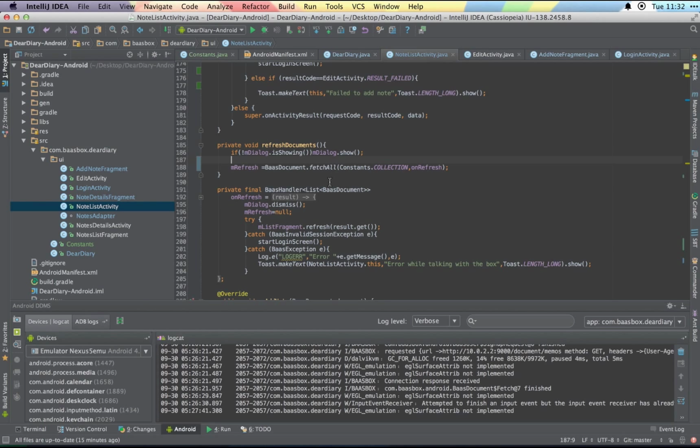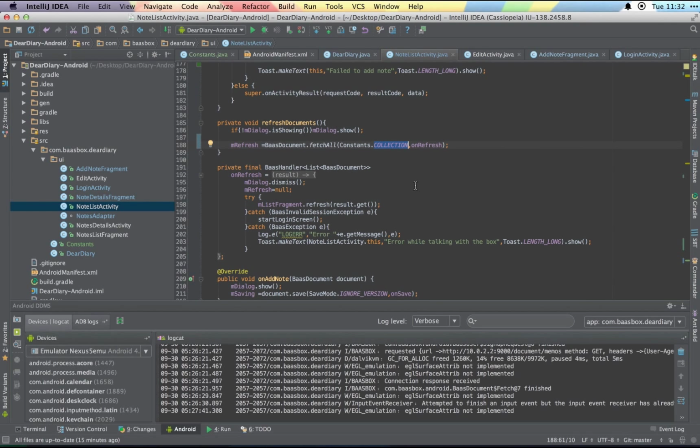Baasbox will take care to show only the documents that are visible to the user who created them, because we have not altered the grants. So this simple call, fetch all, requires which collection you want to fetch from, and as always, as you have learned following the same pattern, we have a callback.